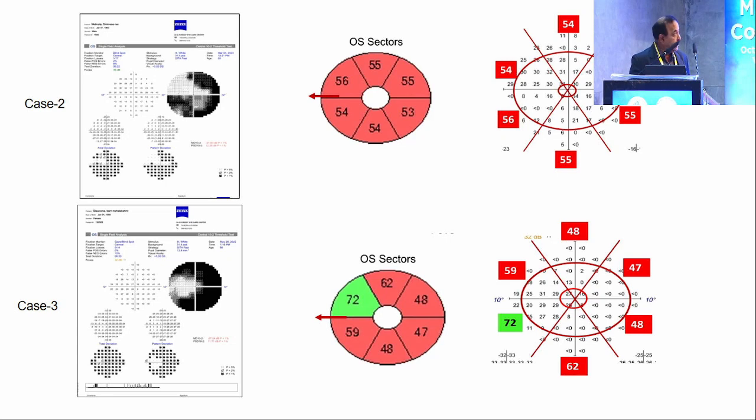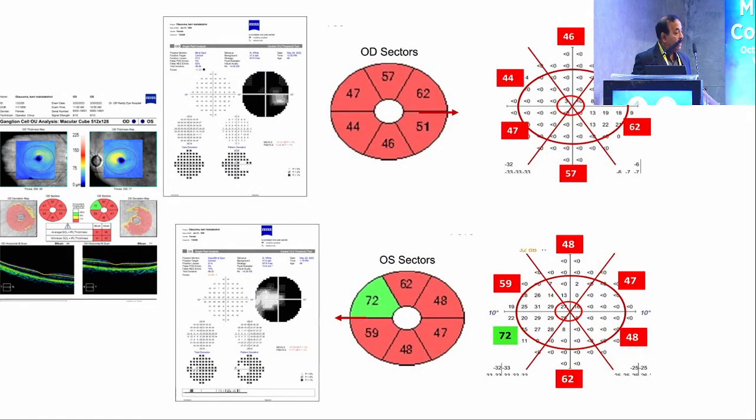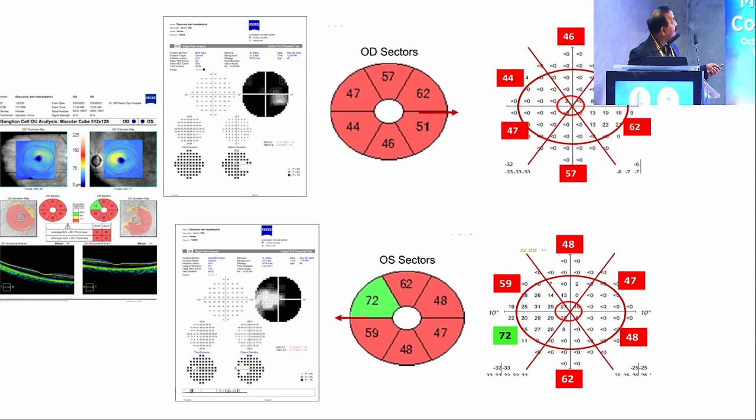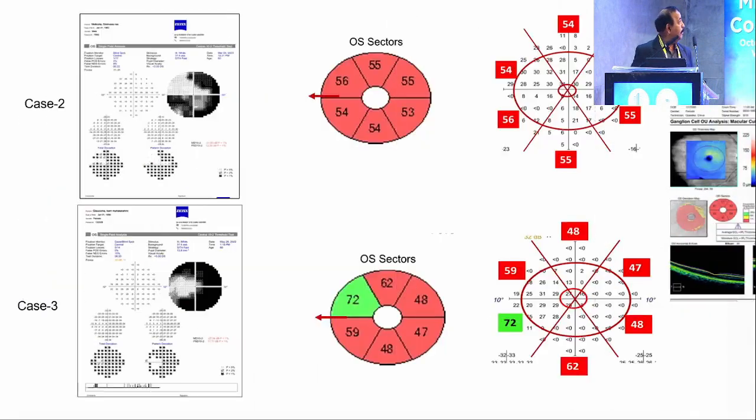Take for example, now what is the importance of OCT in advanced case of glaucoma? You take these fields, you want to go for surgery or you want to go for medical management. This is actually 72. So it got a huge buffer effect. Even if you go for surgery, the wipe off will not be there. So it helps us, and both are looking similar. And this patient actually requires more aggressive treatment. It almost reached 62, 51 when compared to 72. So it helps us to moderate our treatment.